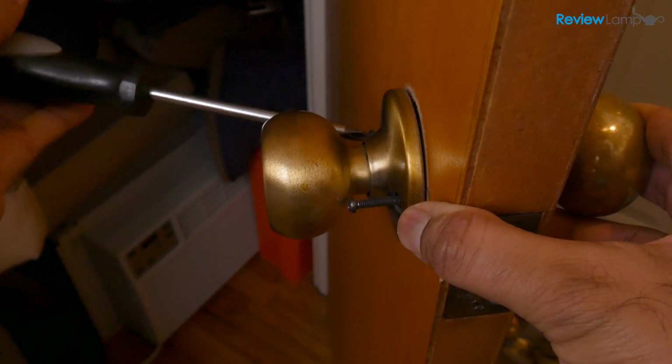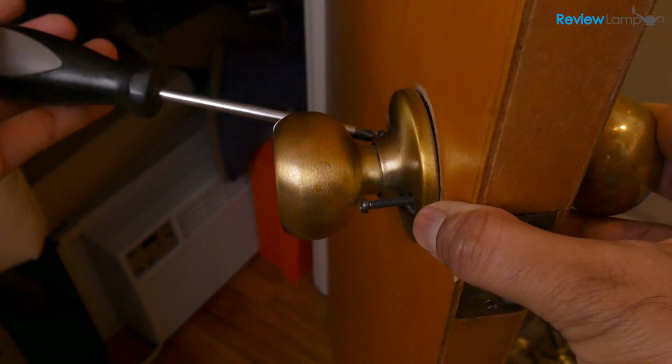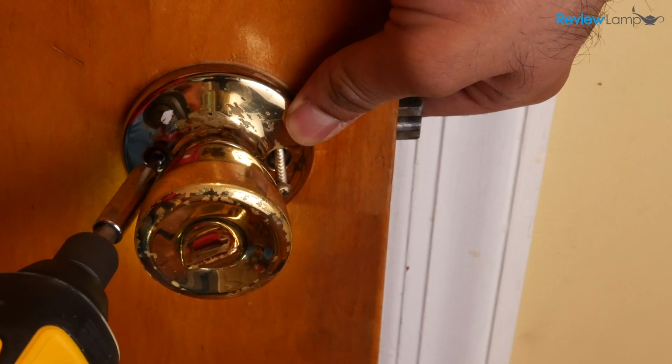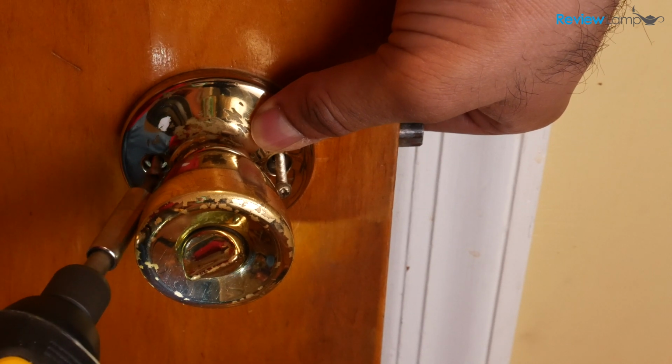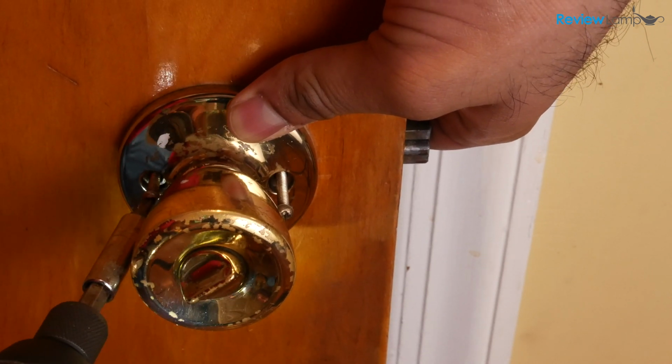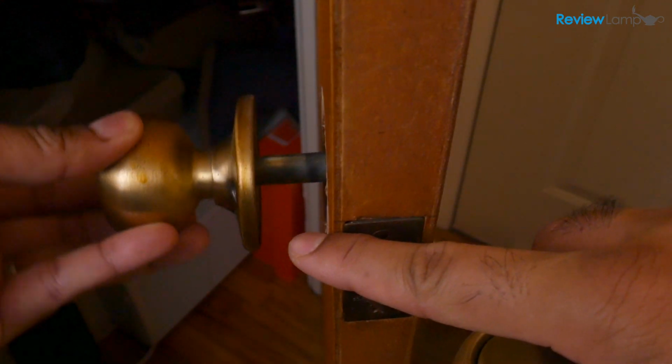Next, while holding the outer doorknob with one hand, remove the 2 screws on the inner doorknob. It helps to use a long screwdriver or long Phillips bit because of the angle at which these screws have to be removed and replaced. Once the screws are removed, the inner and outer doorknobs can be pulled out of the door.